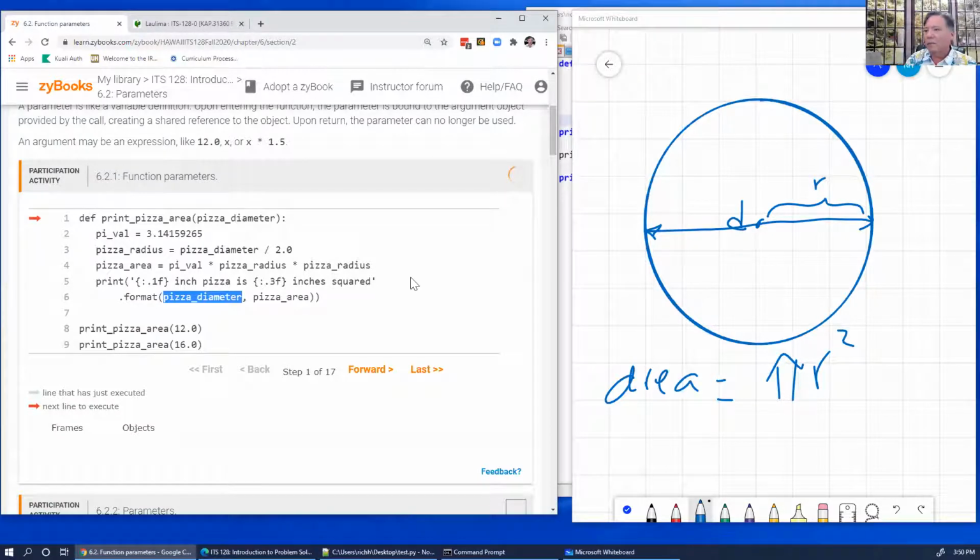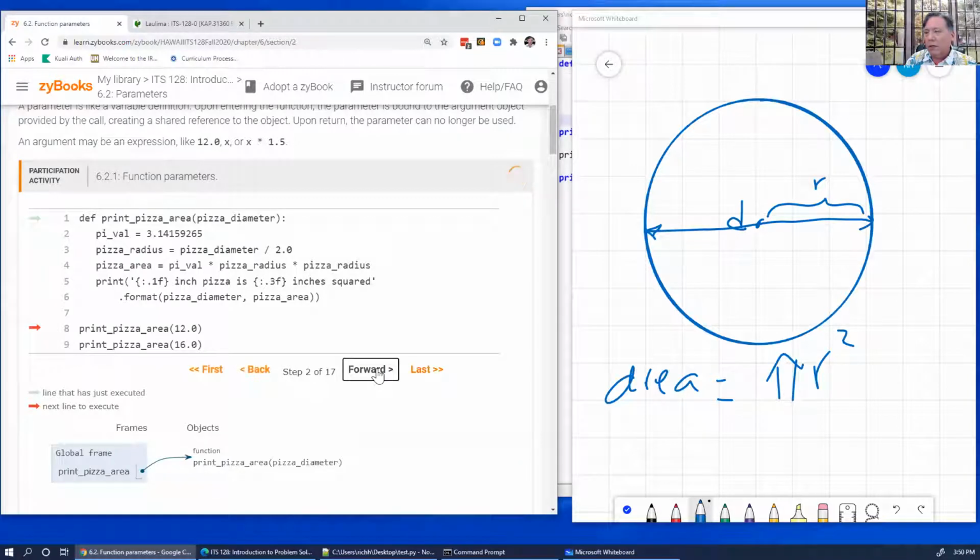This is the parameter. So let's see how this actually executes. Remember that the red arrow means it's the next line to execute, and the green arrow means it's the line that was just executed. So the first line that's going to be executed, well, let's just do it. This definition says we're defining a function, collect all the statements together, and store them away someplace.